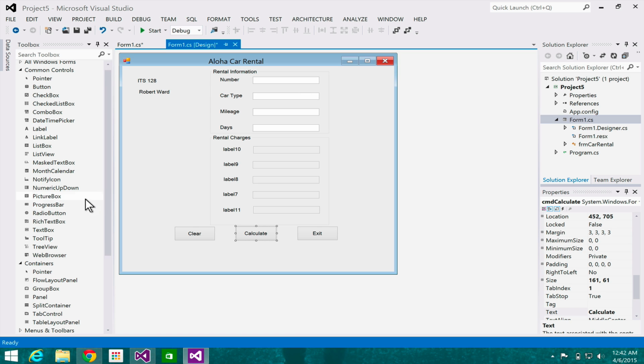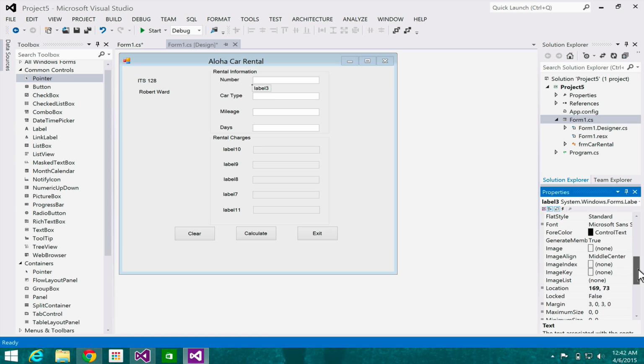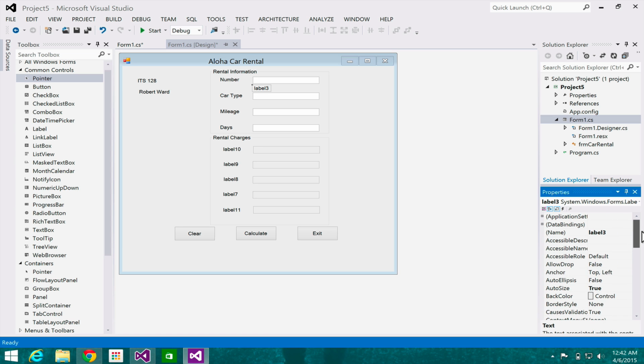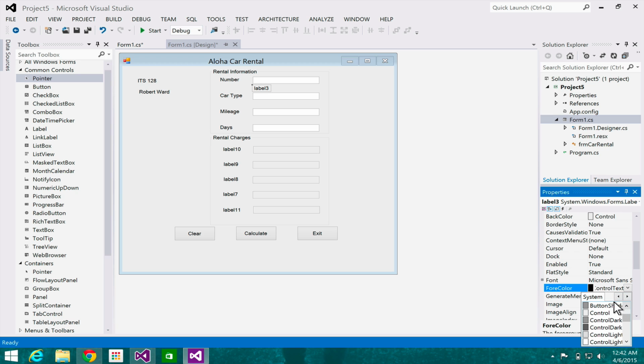So let's go ahead. We can do a message box show. Usually it's a little nicer to do a label. Label's a little less intrusive. Right, so let's change that. And we will change its fore color to something a little, let's see, web, oops, there's a nice red. All right.